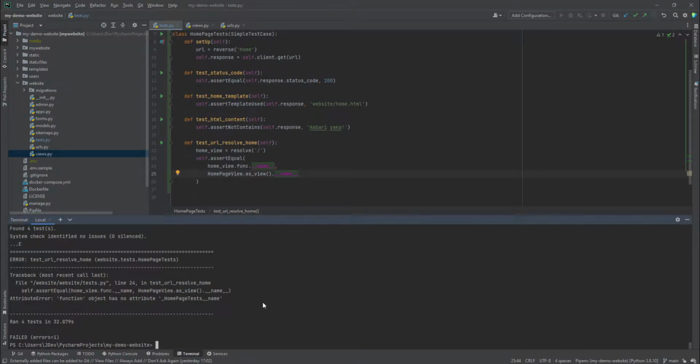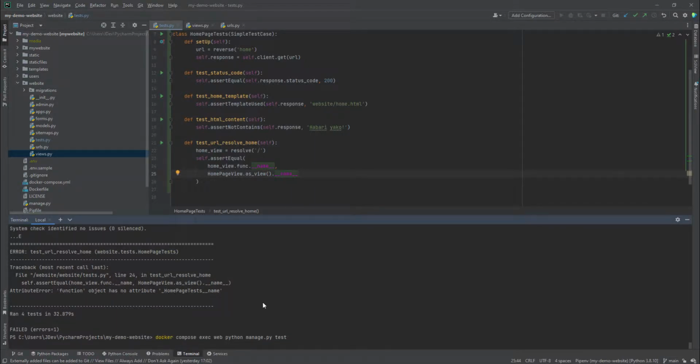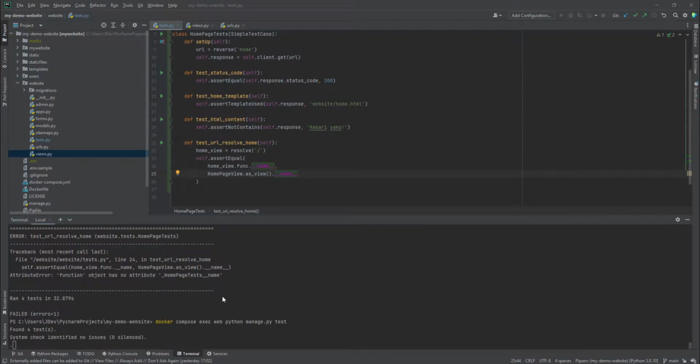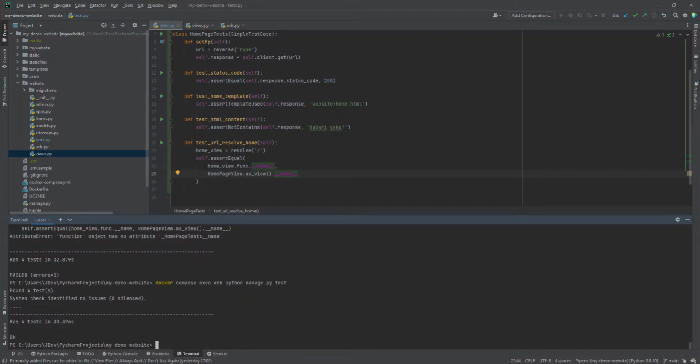So let's run our tests once again and see what we get. As I've said, you can add so many tests as you please. We can run our tests on even each page. You can see we have run our tests and we have no issues, and it's showing the number of tests which have been run.